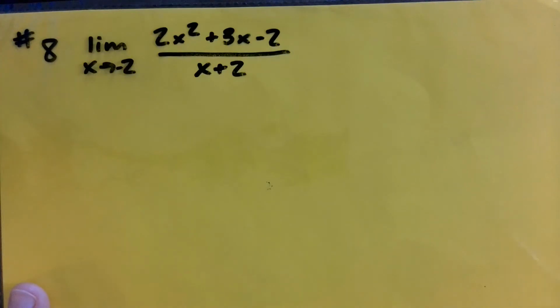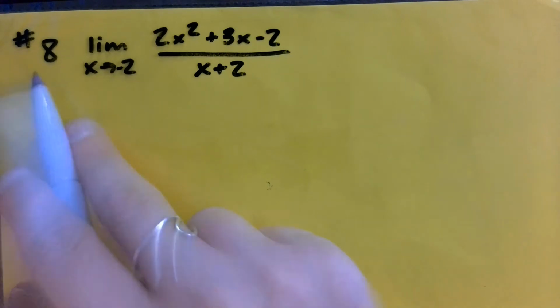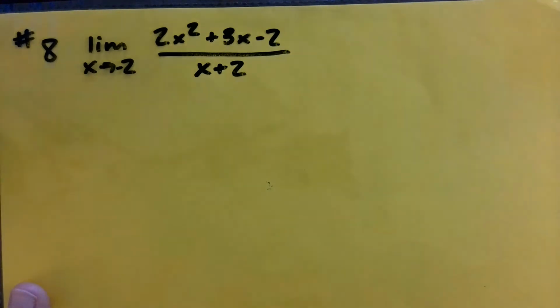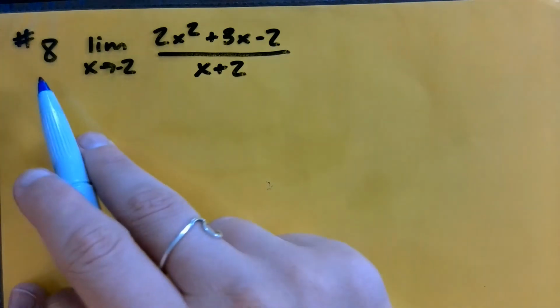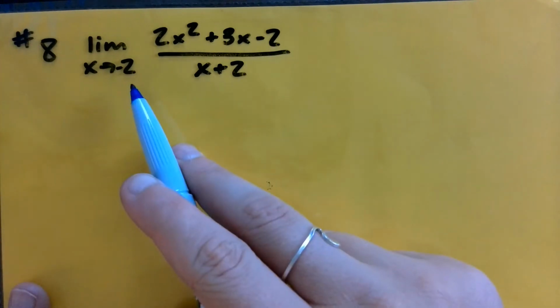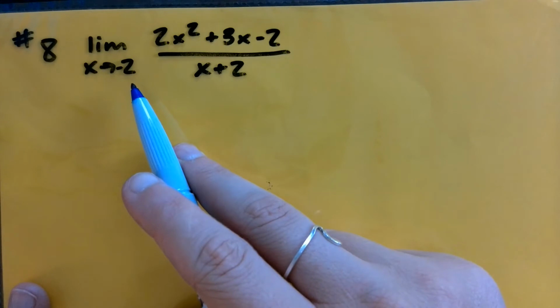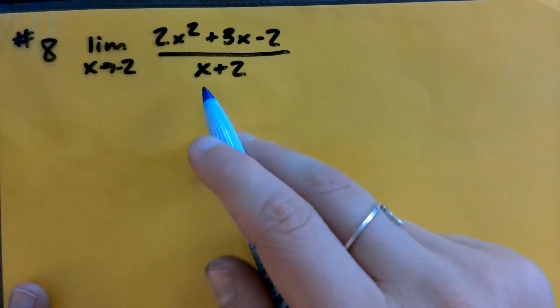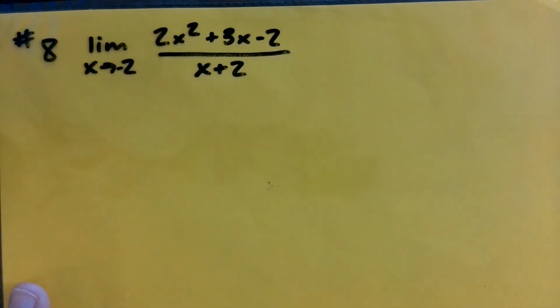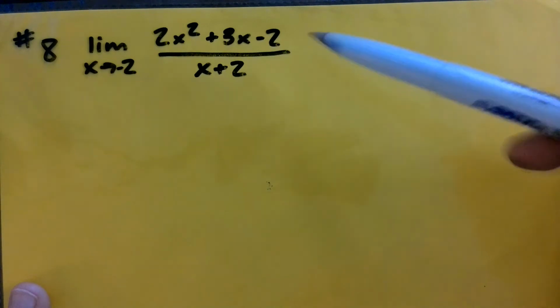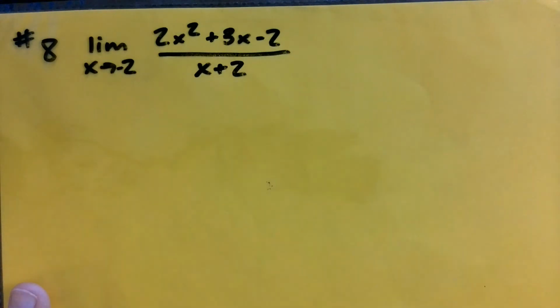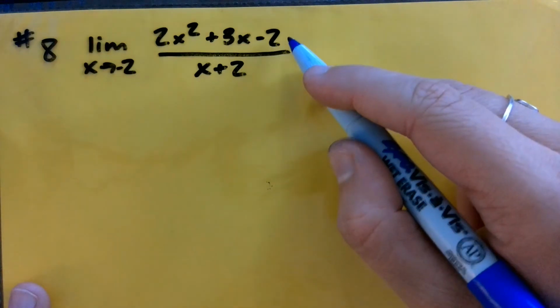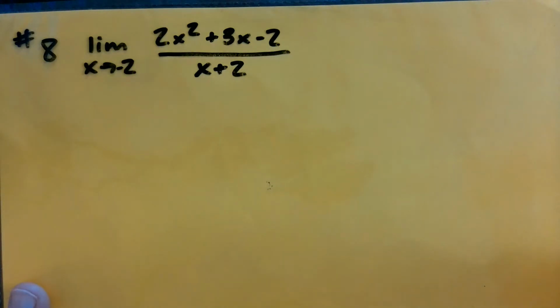So all of our examples today are coming from the even numbers in your textbook, so you can refer back to the page number that the assignment is on, page 870. This is number 8. We're looking at the limit as x approaches -2. So remember, our first step always is plugging in that -2 into numerator and denominator, and we are going to end up with a 0 over 0. So that's what tells me I should be able to simplify, and this is similar to that last problem where I can factor the numerator and I should be able to cancel an x plus 2.